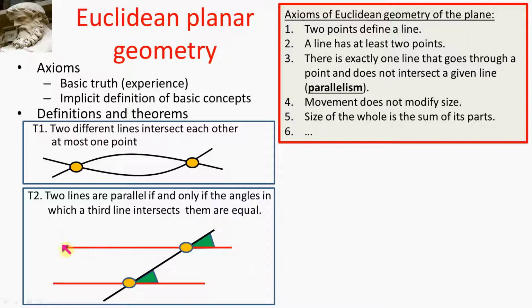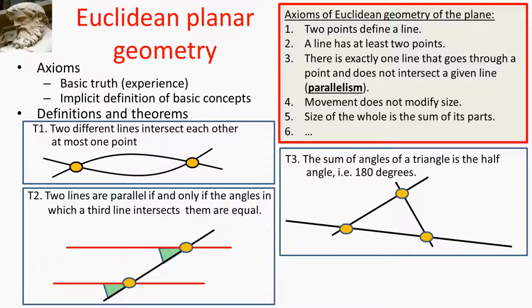Let us examine whether we can have an intersection of these two lines in this direction. If there is an intersection here, there must be an intersection in the other direction as well, because the situation is exactly the same from the two directions. However, according to Theorem 1, it is not possible that two lines intersect each other at 2 points. So the only scenario is that there is no intersection in this direction nor in the opposite direction.